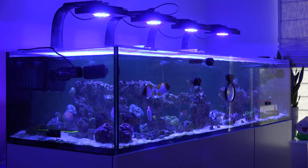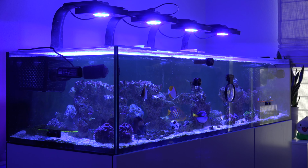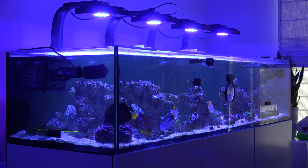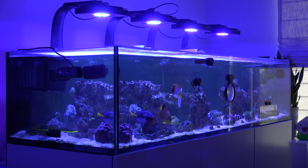Looks like some of the macroalgae from the previous day is still there. They didn't eat all of it. They pulled it apart and let some of the pieces float, so it's clogging up the overflow there. So I'm gonna have to undo some of that so that it can flow correctly, or else we're gonna have extra water in the tank.